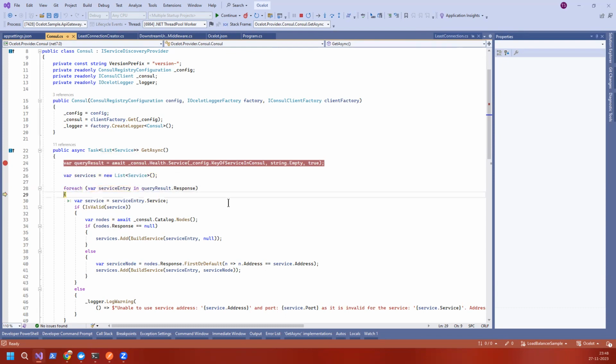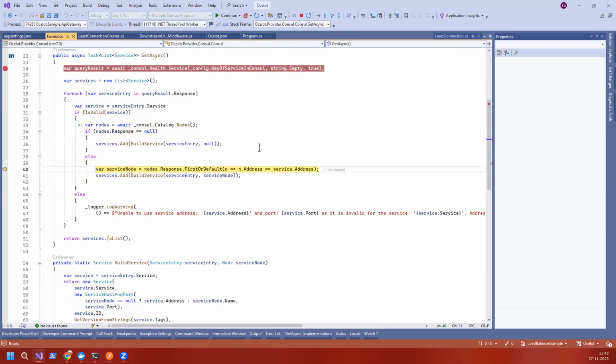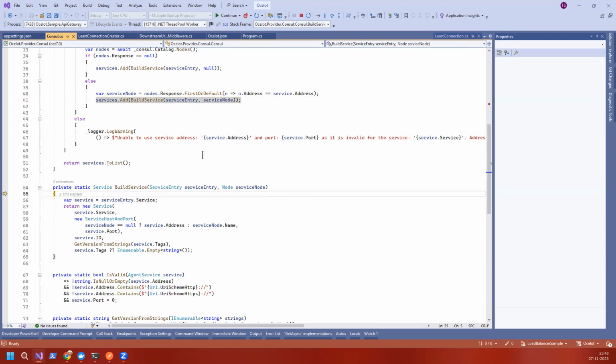Because we have found the service, so the service is there. Is there any node? Consul has nodes also. So yes, there is one node which has a service address, the service nodes, and then it builds a service.